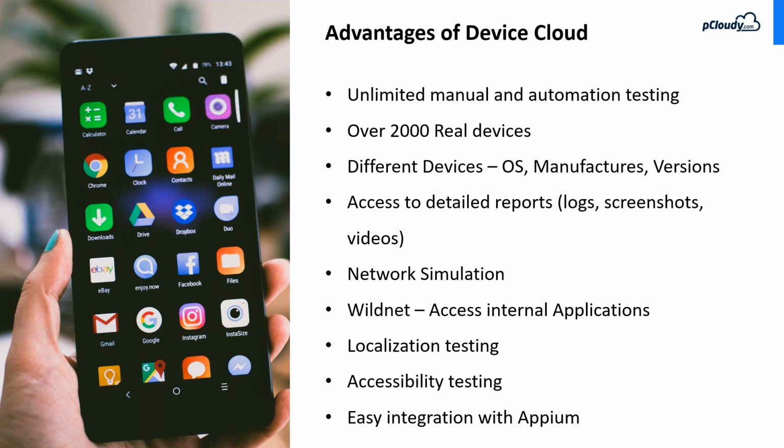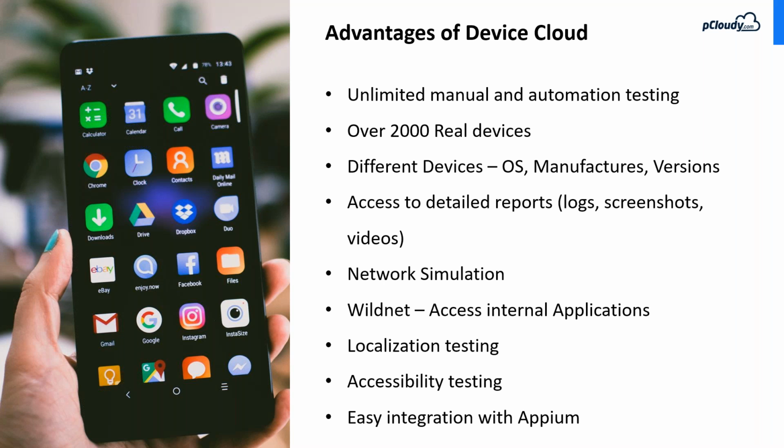We support different languages, so you can test your applications in different languages, provided your application supports them. And not just that, you can also perform accessibility testing. It's not just important to test the functional behavior of the application, but also certain features which help users with disabilities. So you can test all the different accessibility features by using this feature.